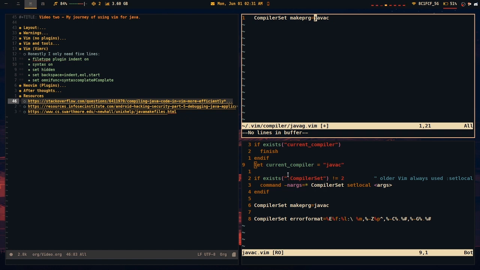Whenever you make a file in the compiler directory in your .vim directory, and then you do compiler in lowercase, you can see that Vim has some compiler options you can use already. And basically your files in the compiler directory tell Vim how you want to set your makeprg and errorformat.